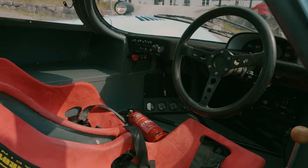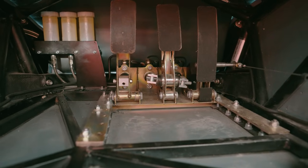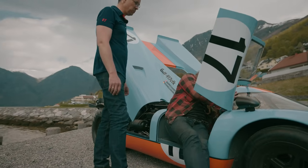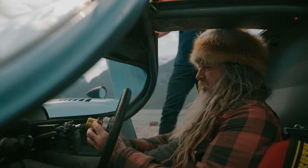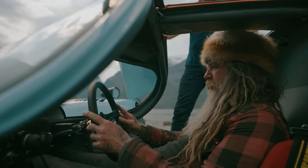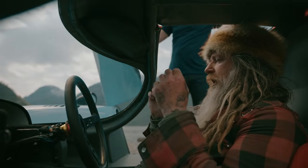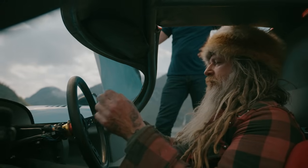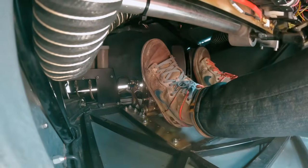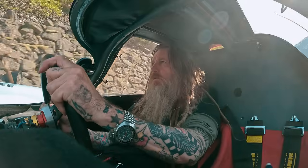Is the seating position in the exact same position as the original? Yes — steering wheel, seating position, everything is in the exact same place. The pedal cluster is tight and doesn't like shoes very much, so big feet are a little bit tough. So I'm in the 917, with my Momo Pro Tipo. The thing that surprises me straight away, having driven a lot of Porsches but never a 917 — it seems like I'm laying in bed about to go drive a car. My legs are straight just to touch the pedal box. I'm so used to the upright 911; this reclined position is really something I've never experienced before.